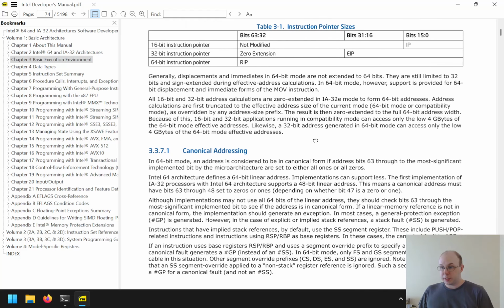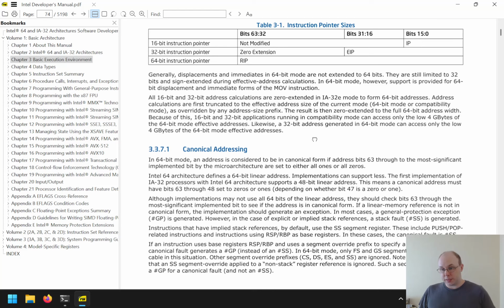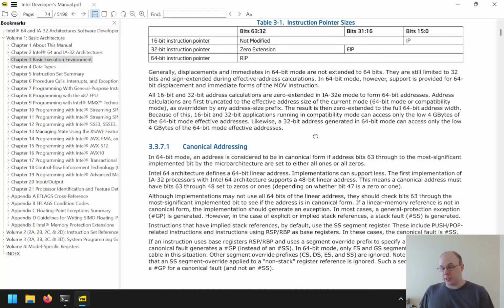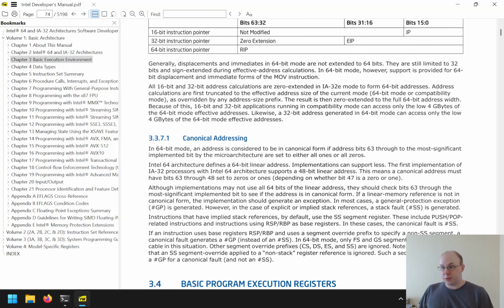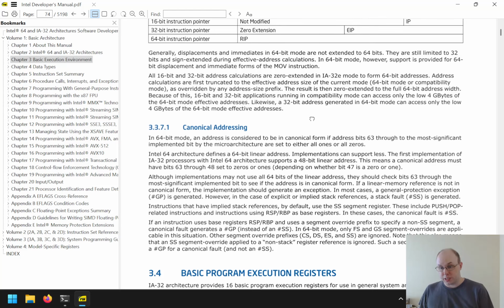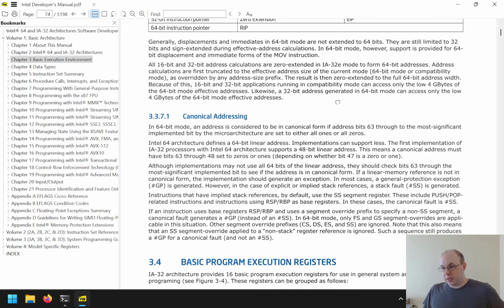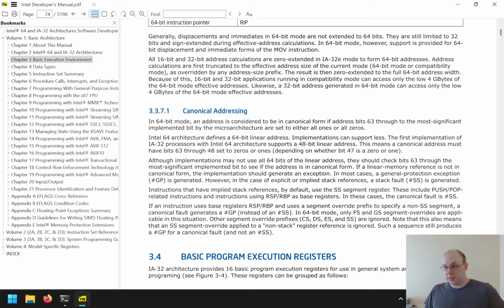They are still limited to 32 bits and sign extended during effective address calculations. In 64-bit mode, however, support is provided for 64-bit displacement and immediate forms of the MOV instruction. All 16-bit and 32-bit address calculations are 0 extended in IA32E mode to form 64-bit addresses.